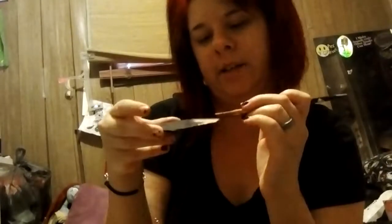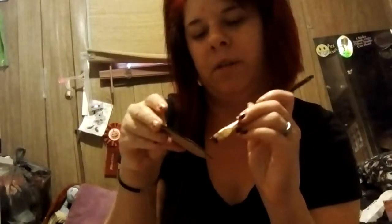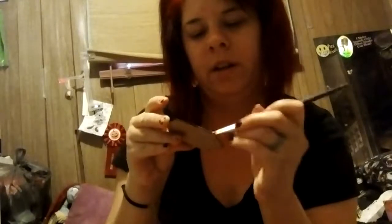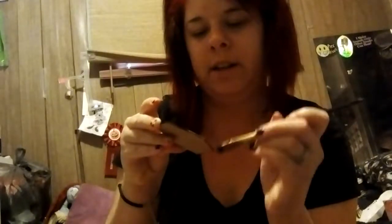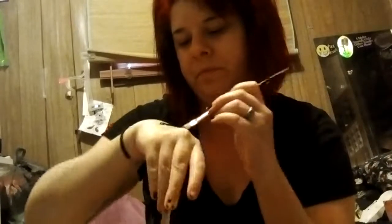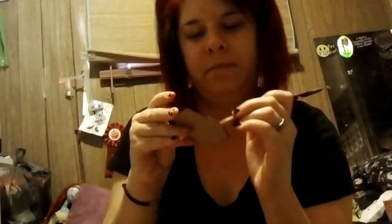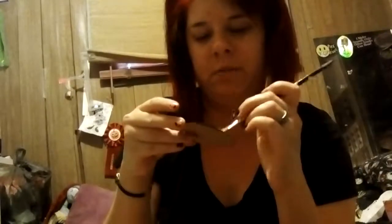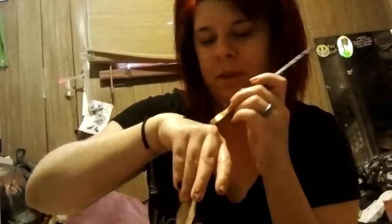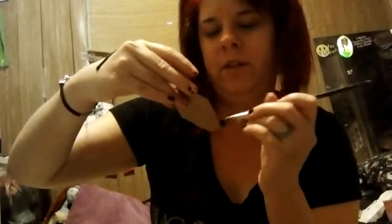Overall, this is just a fun little project to do, pretty easy, inexpensive. You're pretty much recycling in a way, because you're taking old cardboard that you're not even going to use anyway and turning it into something really cool and decorative for the holiday. Why not, right? And you don't have to spend a whole bunch of money on decorations. So see, pretty easy and simple. Not too much work. You don't really have to glue or sew anything.